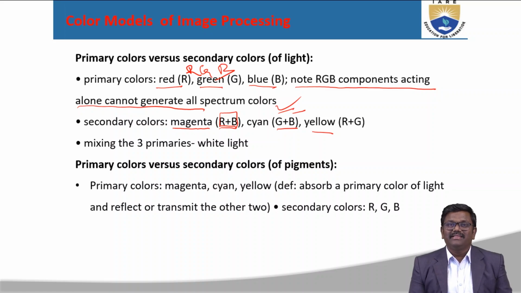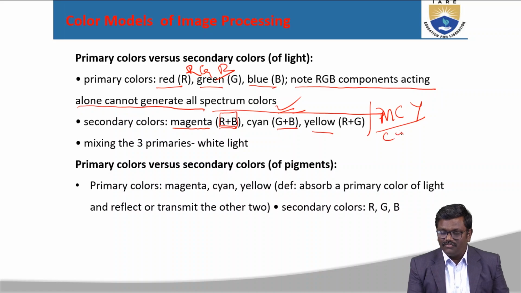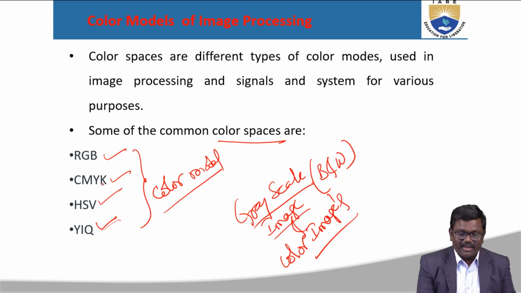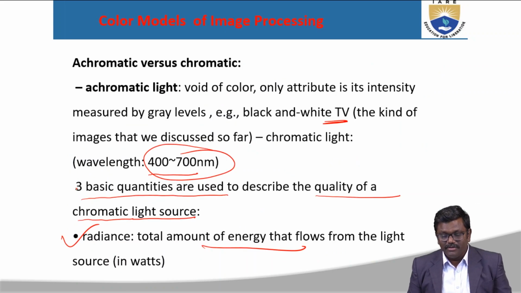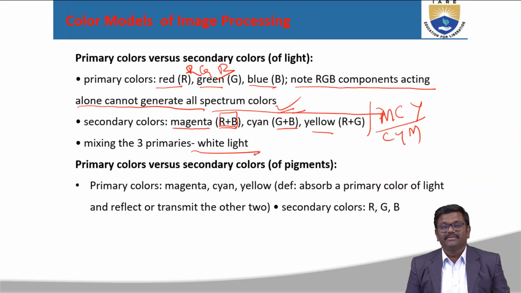What do we understand from this? This is nothing but mixing the three primaries to get white light, and then we get the required color. We simply write this as the model called M, C, Y, sometimes also called CYM. We also have CMYK, where K is the factor we add to approximate the value in terms of white light. So we add K, CMYK.